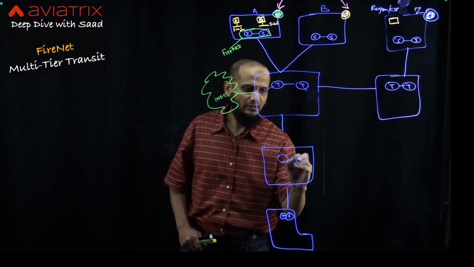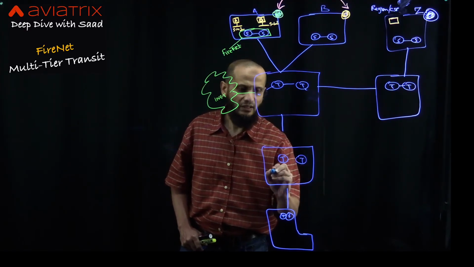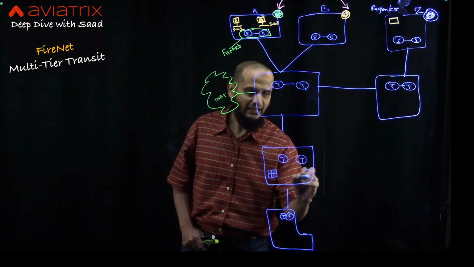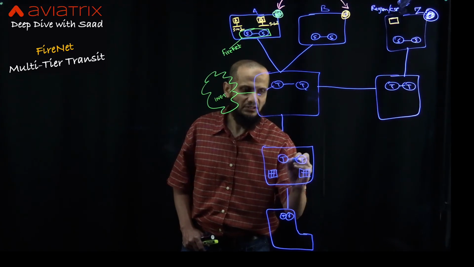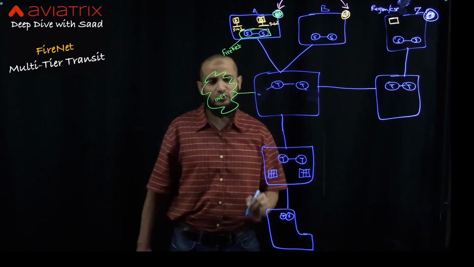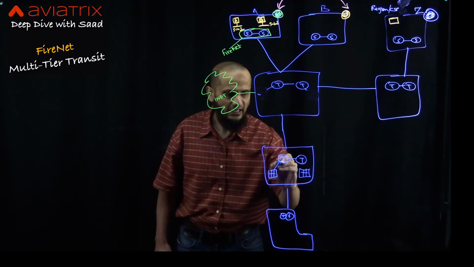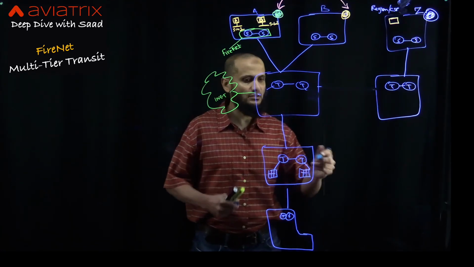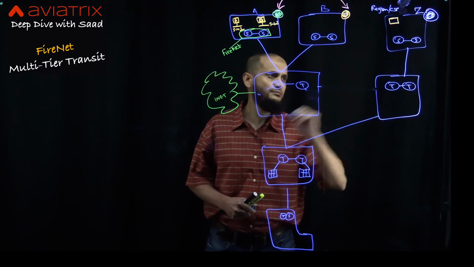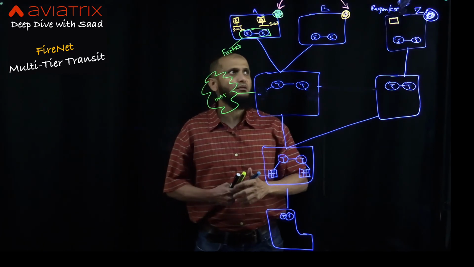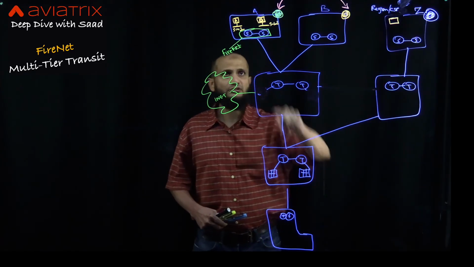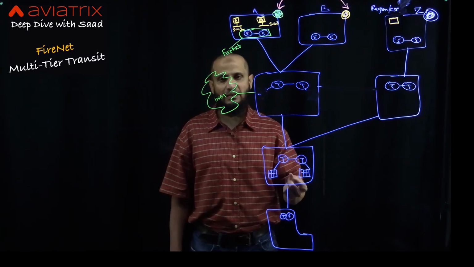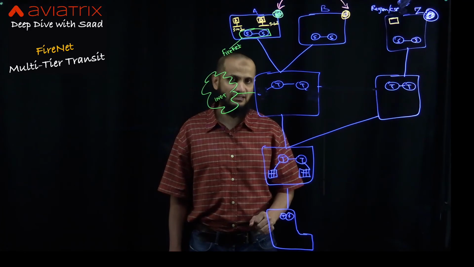It will have its own transit gateway, and at this time the firewalls are going to be deployed in a MTT or multi-tier transit. These transits are going to be paired like any other gateways. So let me actually clear this, and then it's going to be like this. Okay, so the traffic from Z, in order to get to the A, it's going to go through the firewalls and get to the A. The concept of the MTT, multi-tier transit, is discussed in a separate session as well.